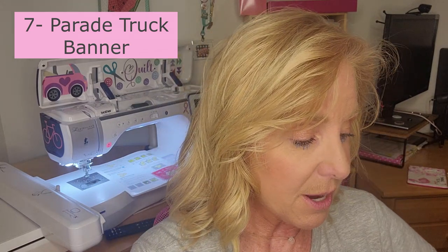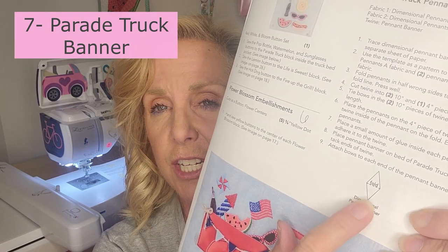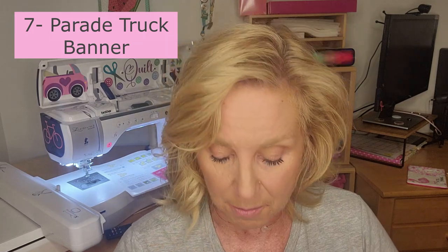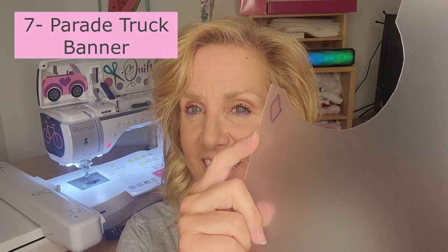All right, now in the book, there is this little drawing of a little pennant piece. So you need to trace that onto something that you can use for the fabric. And again, I'm going to use this. I don't know if you can, there you can see it. All right.